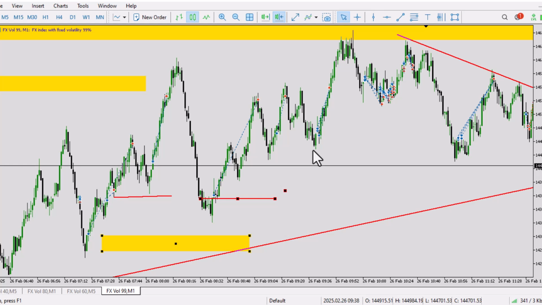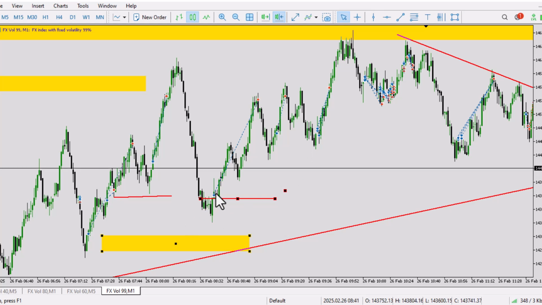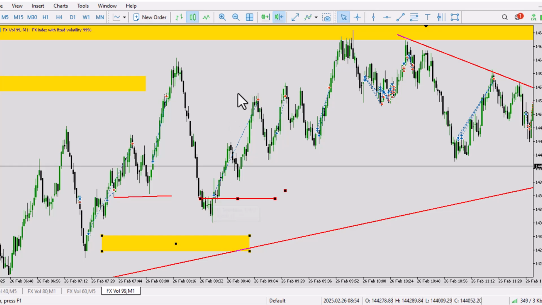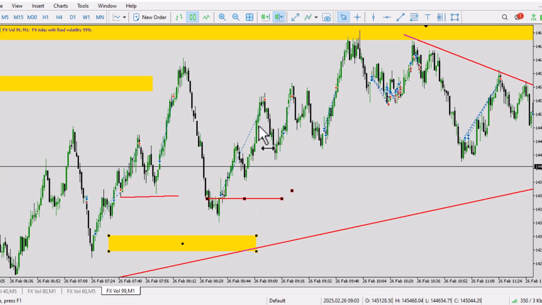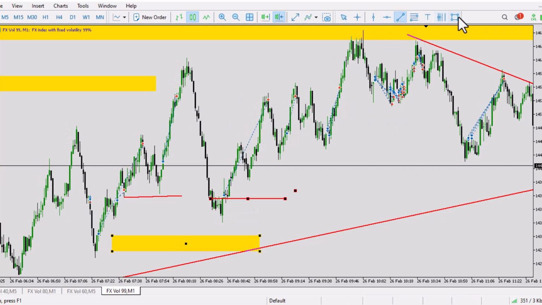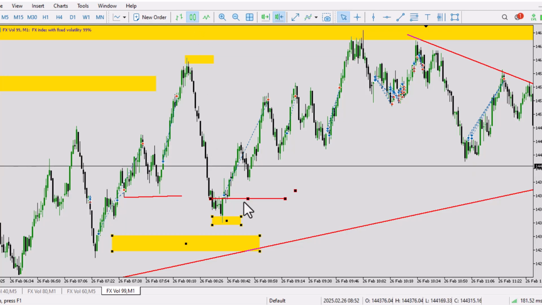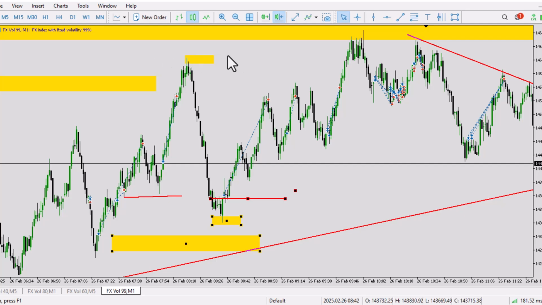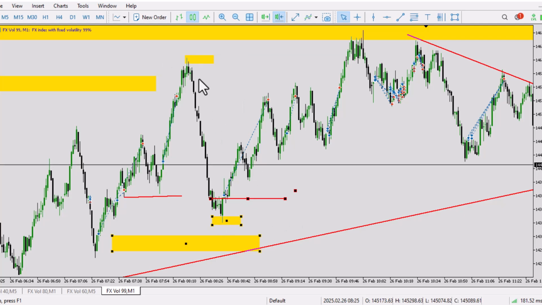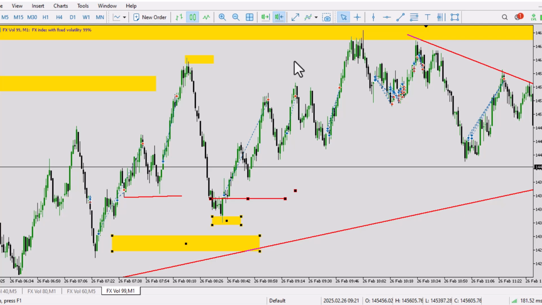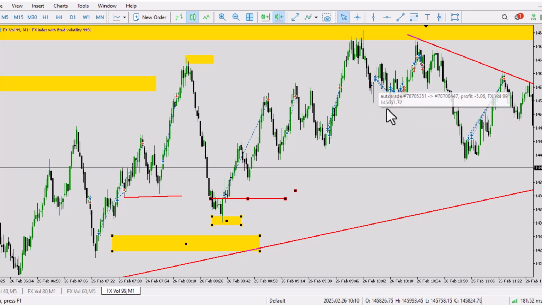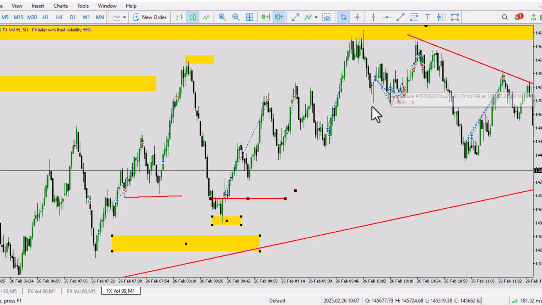So what we are doing here is simple. We are going to get in, and as price got to this particular high, I want you to see that we had two points that stood out, right? We had this high and we had this low. So what I was waiting for here is for price to either take out this high first or take out the low first. If it had taken the high first, it would have meant that I was going to continue buying. That's why you see all this buy in this area, because I was waiting for the buy.